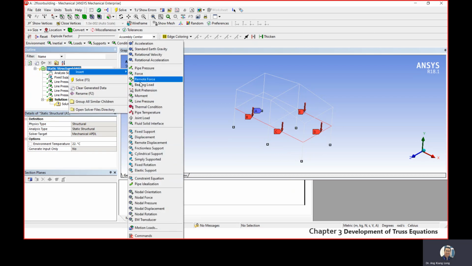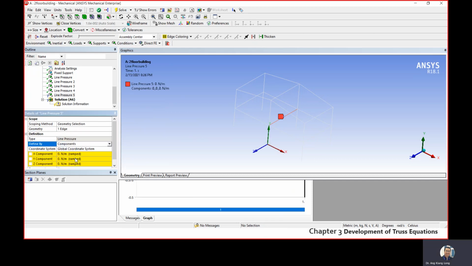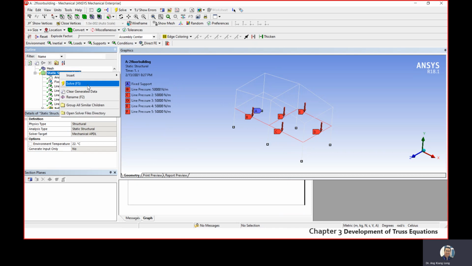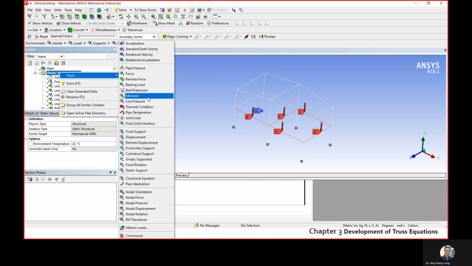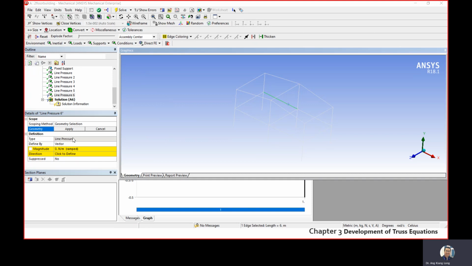Insert one more time. Line pressure over here. Apply. Component, negative 50. Right click. Line pressure. This one.